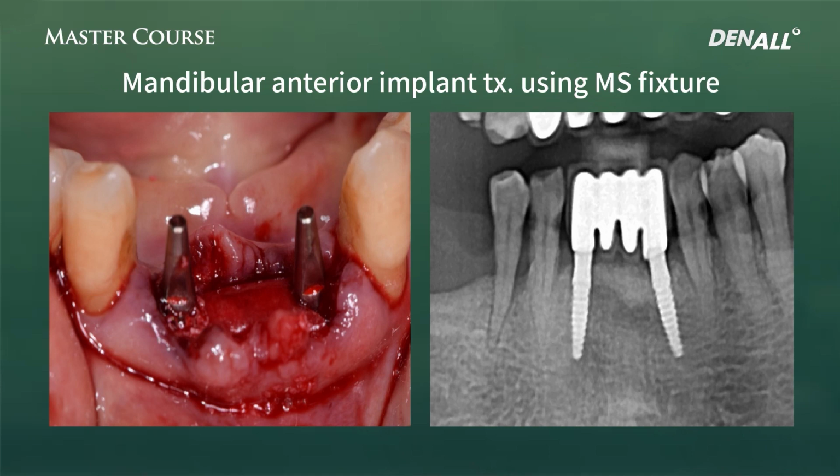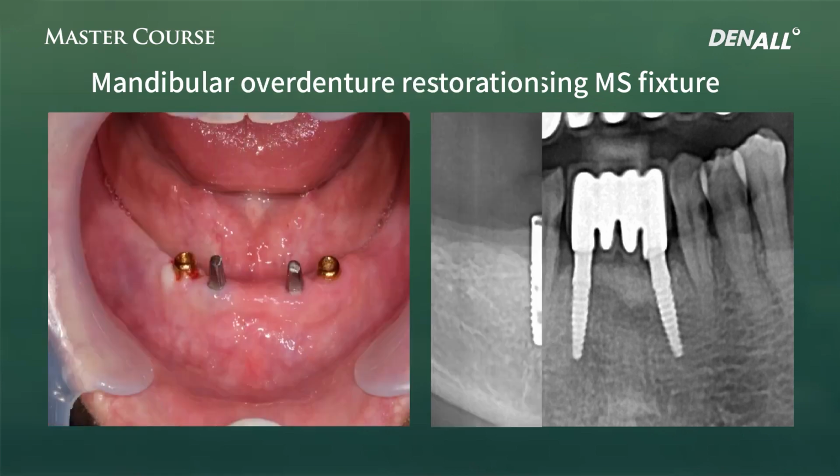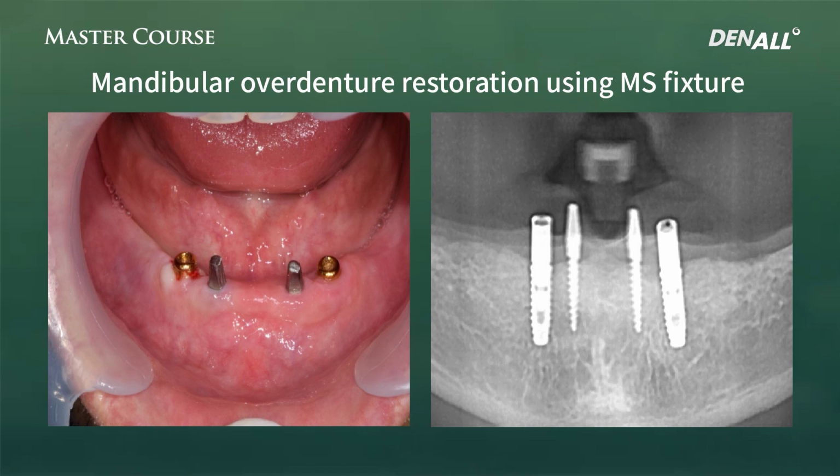You can also use MS implant to support denture. Let's look at that case. Originally, implant over denture was planned, and 2 implants were to be placed, and then denture was to be provided. To support the temporary denture, MS implants were placed, and it was well maintained up until the final denture was completed, so it was also used to support that final prosthesis. And even in the case where it's used to maintain denture, you need to be aware of the placement path.